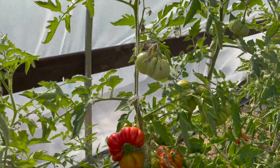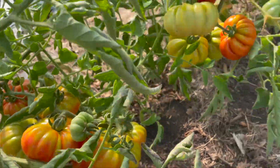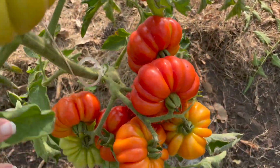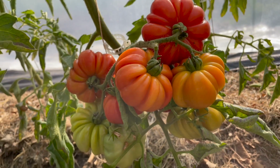Over here you can see there's quite nice big bunches of them. They do really well in the hoop house and are definitely one of our favorites. Like, look at this. They're both gorgeous, productive, and I'm told they taste really good too.